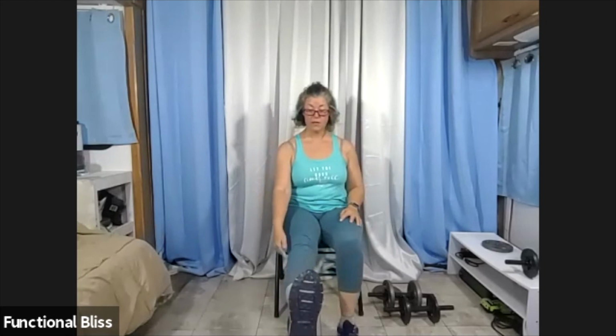You may find that as you sit for a moment with your breath, that you can sink a little deeper into it. And if that feels good, go right ahead. One more moment here. And then release. From here, we're going to stretch out our calf and hamstring just a little.